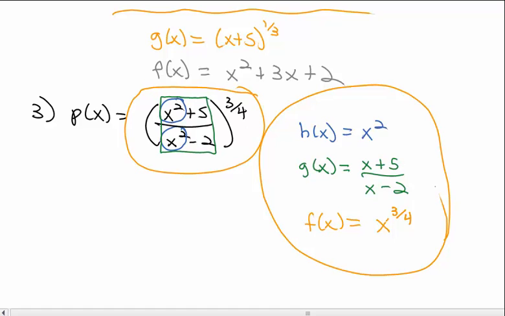By identifying how we can decompose the functions, it's going to help us as we graph, as we solve, and continue to work with these functions. So we looked at the basic operations to start out with. We're not going to spend a lot of time on those because they're easy, they go fast. But composition and decomposition are really going to be the meat of today's lesson. Take a look at it on the homework and come to class with questions.